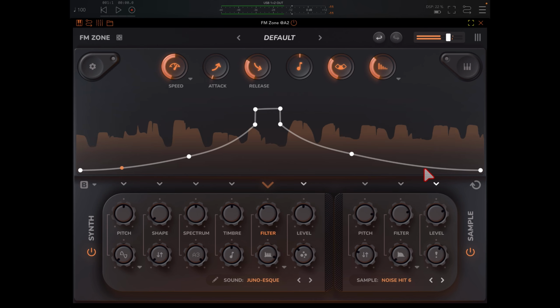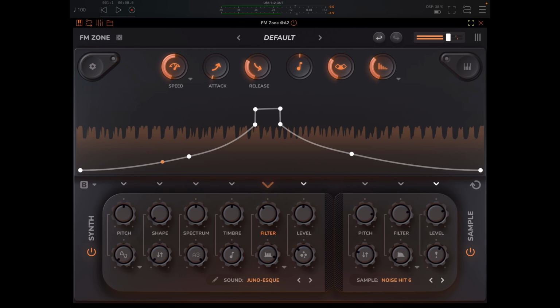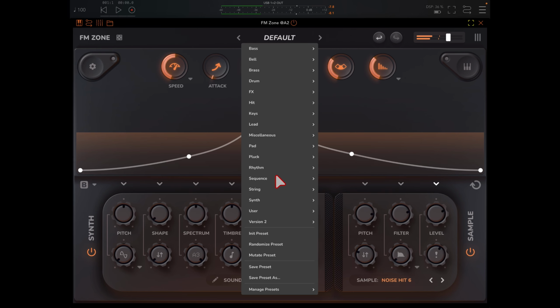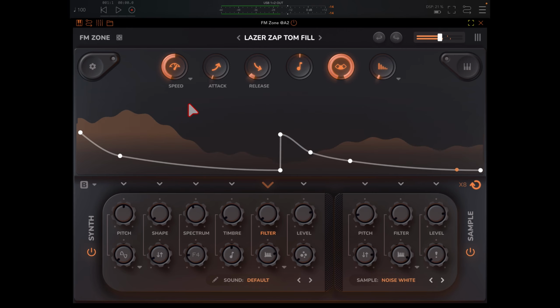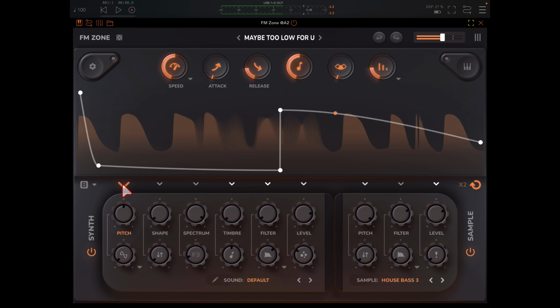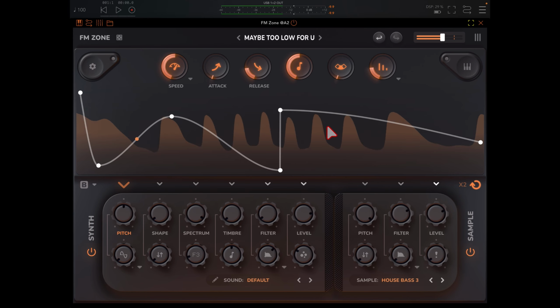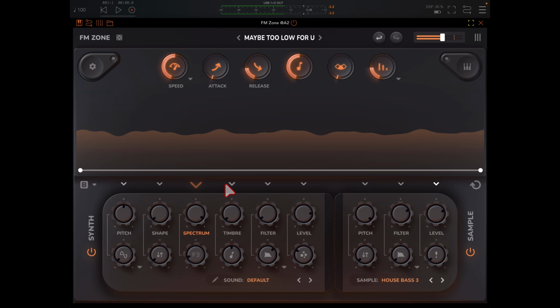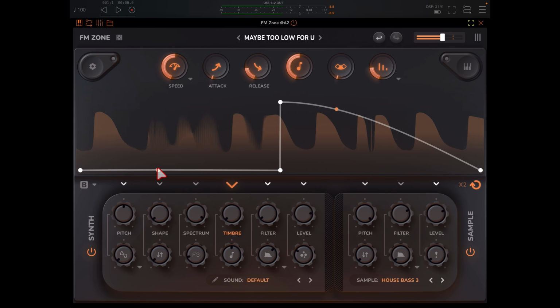It's a brilliant synth. I think it's fab. How cool's that? What's fun now, right, is if we start to mess around with what we've got.